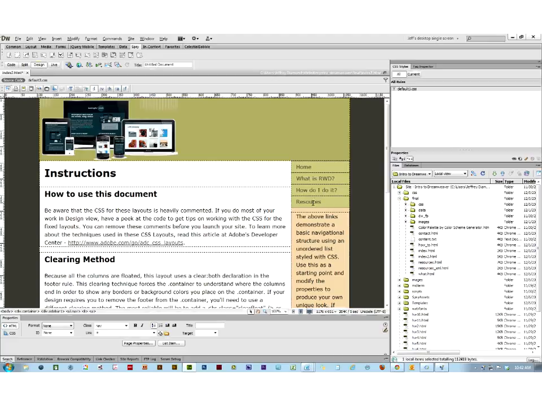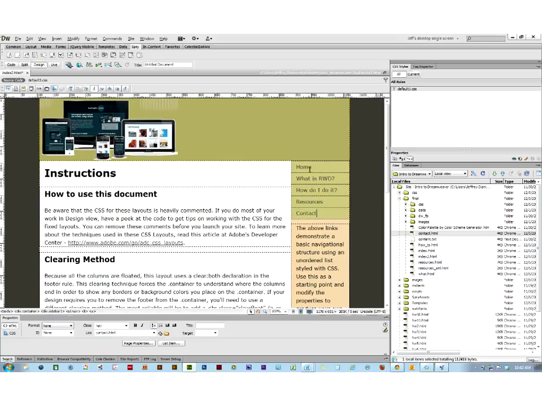Resources, and I'll hit the Enter Return key, and I'll type in contact. And I'll select that. And since I already know what page that's going to link to, I'll drag and link to it. These others don't have links yet, and even if I haven't created the page, they're already linked by virtue of the fact that they were set up as part of this template.